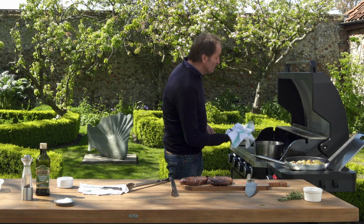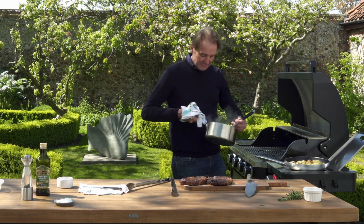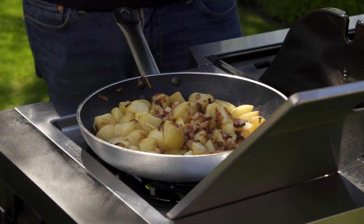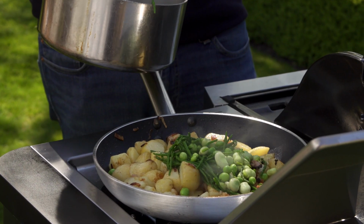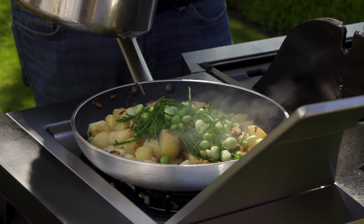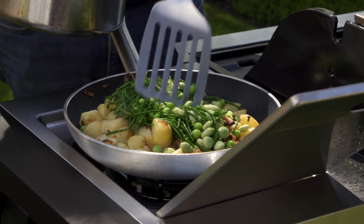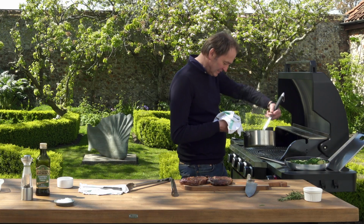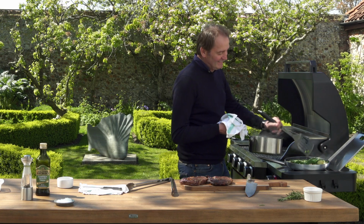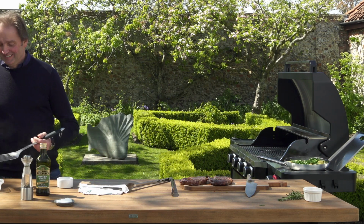My peas, beans and samphire are ready. Just going to add them here, all in one. Look at it. Don't want to waste any of it, it's too good.